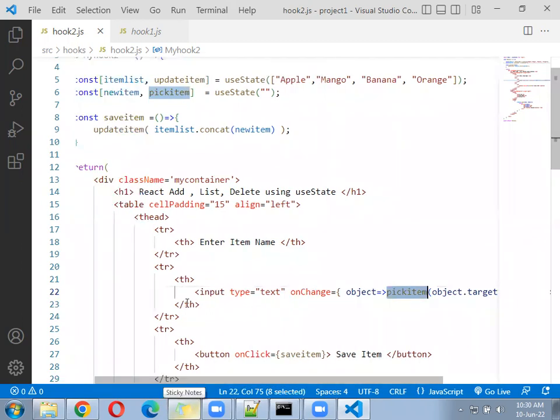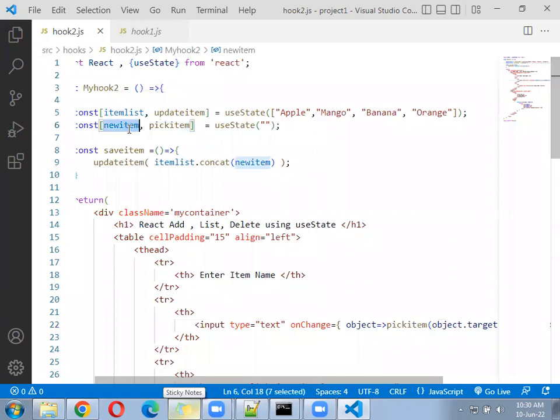From the pick item, the value will be assigned here to new item. And once you click on the button, from new item it will go to the item list. So now type something, click on the button, and check once whether the value is getting added or not.